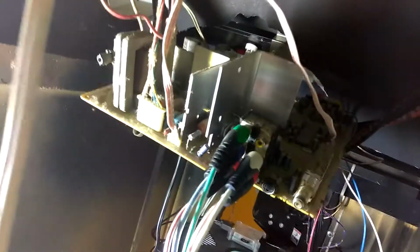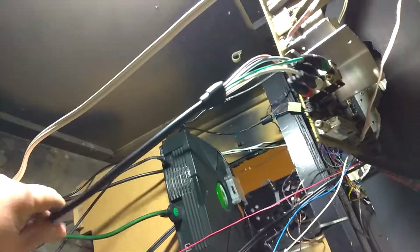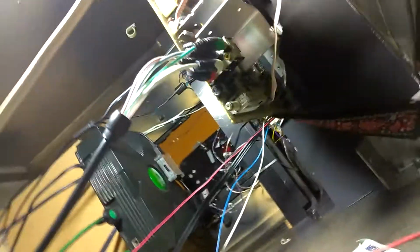This was the TV underneath the plastic there. So there's probably a better way to hold it up. I wouldn't suggest doing it like I did with the guitar strap, but it works pretty good. This is a tube TV. It's old school. This is the component cable I got going into the Xbox. This cable here works pretty good for that.